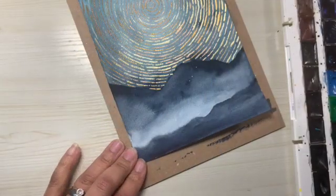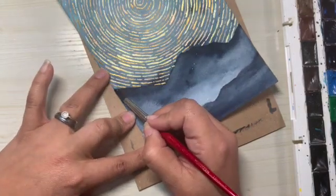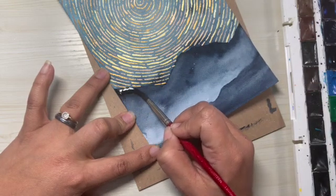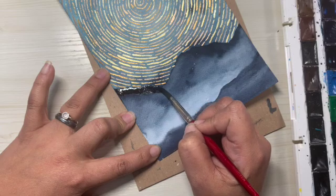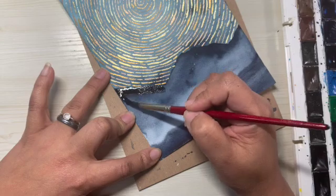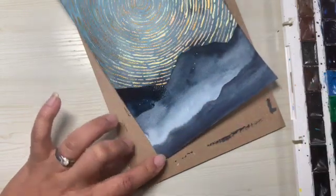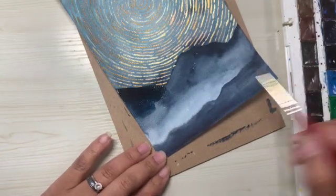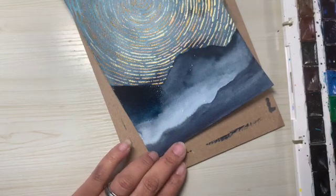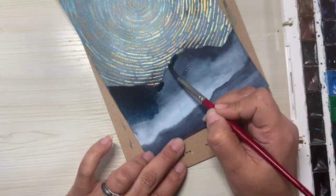Once the background has fully dried, we're going to go in once again to define the edges of the top mountain. So we're going to make them a little bit more precise and a little darker. As you can see here, I am using a saturated brush. Just fill that brush up with as much paint as possible, get it as dark as possible over the very top of the mountain. And we are going to bring the color a lot further down than we did the first time. So now is when we want to be a little bit more precise with our color placement.